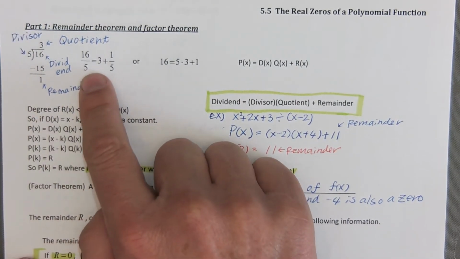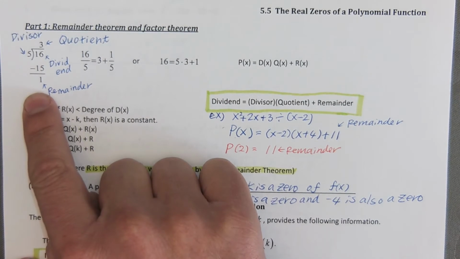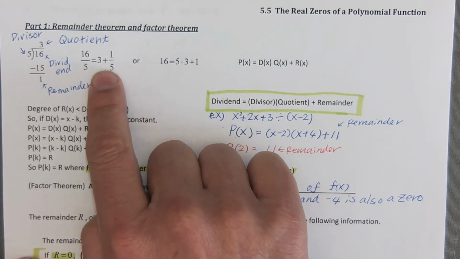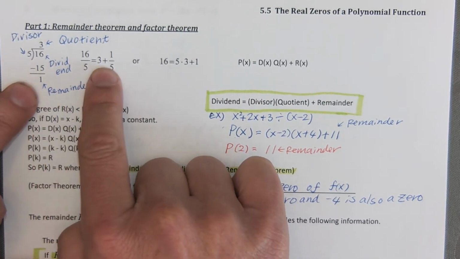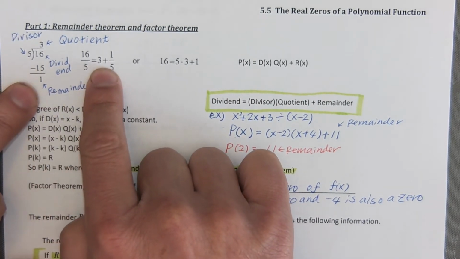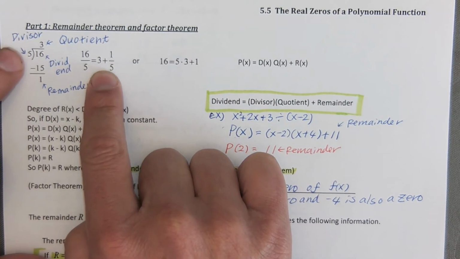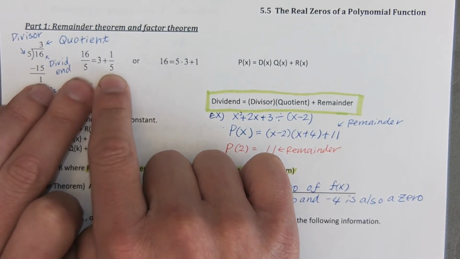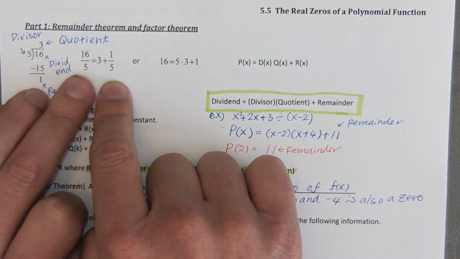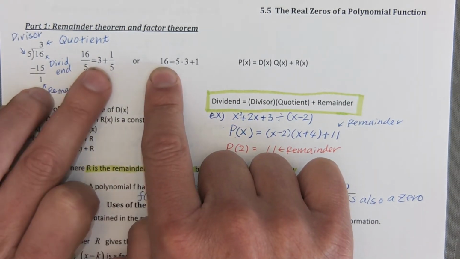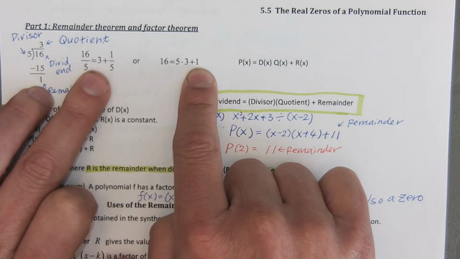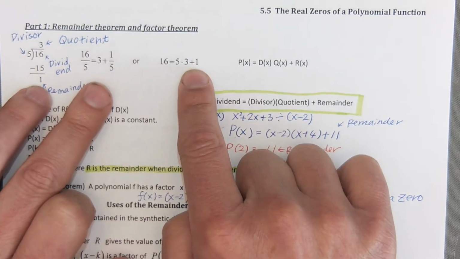So if I take 16 divided by 5, we would write it like 3, which is the quotient, plus, as a mixed number, we don't normally put the plus in between there, but it's actually there, 1 over 5. Which means if I multiply both sides through by 5 to get rid of the denominators, I get that 16 is equal to 5 times 3, or 15. And then 5 times 1/5 just gives me the 1.